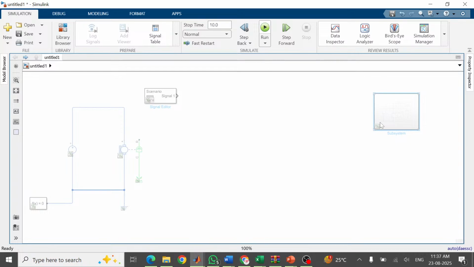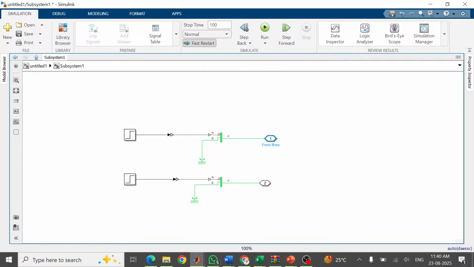Actually, this one is the front brake. And this one is the rear brake. So two brakes we have applied, and the brake system will be completed. Here we need to apply some value.